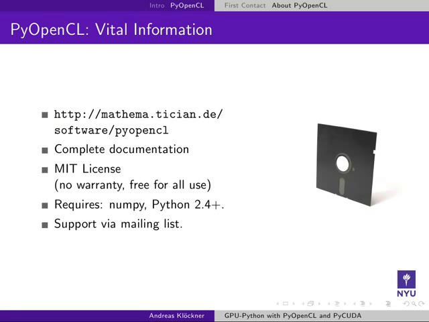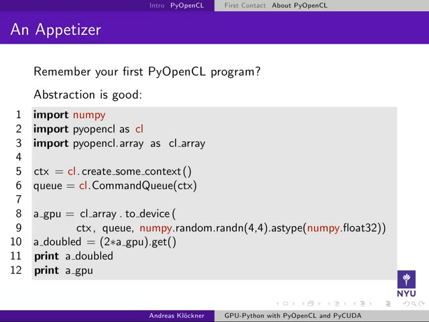As a last thing, also the first instance of code generation is actually in action. Here's an appetizer. Make sure that you come back to the next lectures. So you remember your first PyOpenCL program where you multiplied arrays by 2. Well, it turns out here we just have our NumPy 4x4 or whatever array of single precision floating point numbers. And we import a new module that you haven't seen yet called CL array. We do CL array to_device, and we get some object back that represents this array. And we can multiply this array by 2 and get it back.